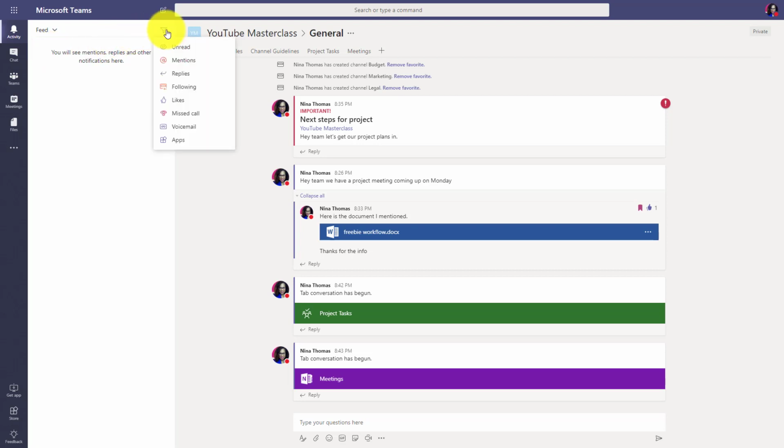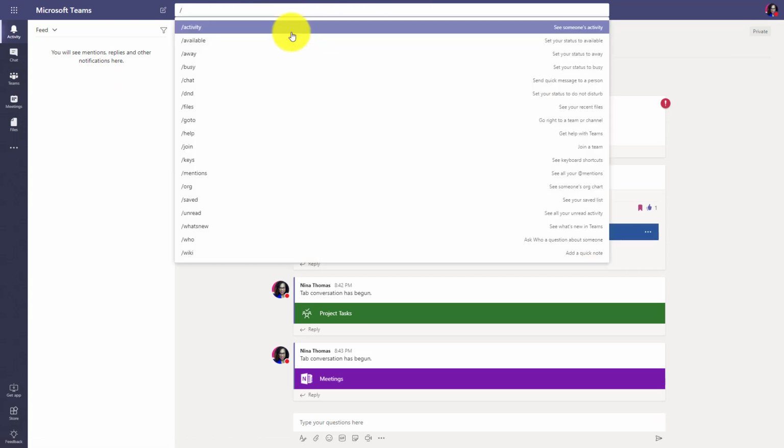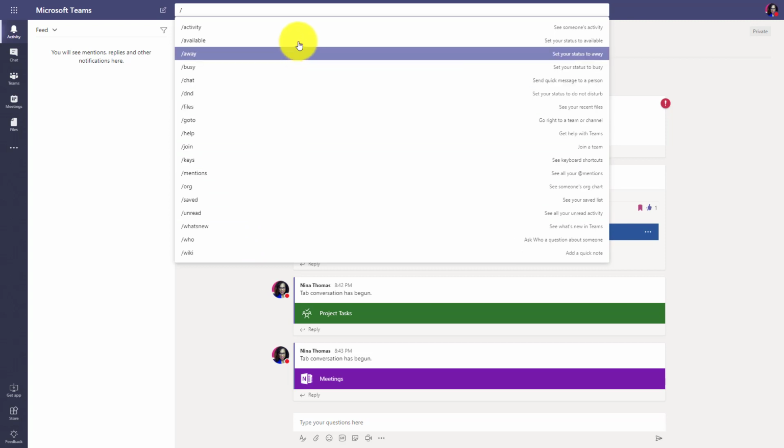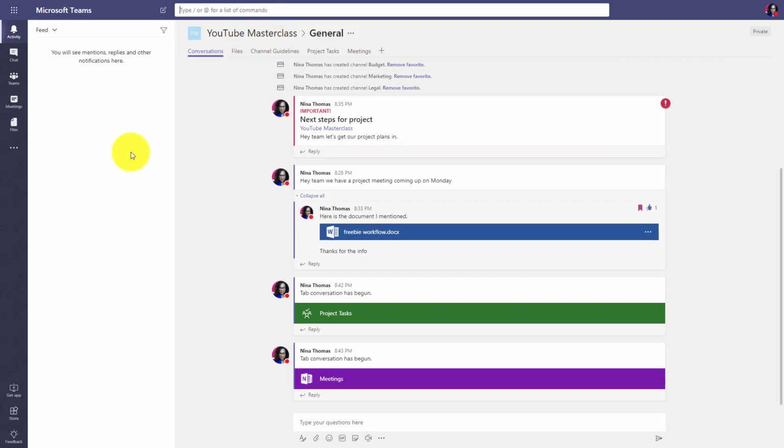Your feed are things that are coming in. And so for any of your users that say, well, I don't want to use Teams, there's so much going on, I don't know what to do, this gives you a way to filter for things that are unread, any mentions. Remember, I told you use the @ for mentions, replies, things that you're following, likes, etc. So all of these items are here so they can filter to make it easier for them to navigate through all of the activity that's coming through. Also, as a reminder, you can always search items at the top. I'm going to just do this so you can see. Activity, available, chat, do not disturb. You can actually search through these items. It kind of helps you, okay?